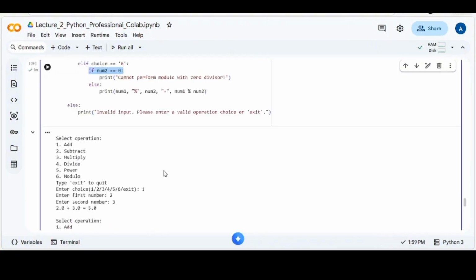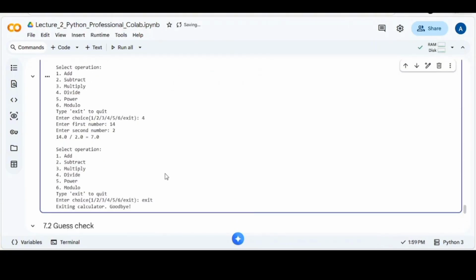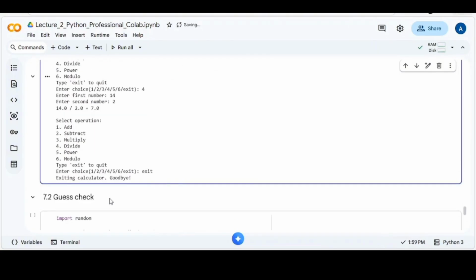It's a guess check game. In this, you have to generate a random number and ask the user to guess it. If the user guesses higher, you have to tell the user they have guessed a higher number than what the number actually is. Or if the user guesses lower, you have to tell the user they have guessed a lower number.